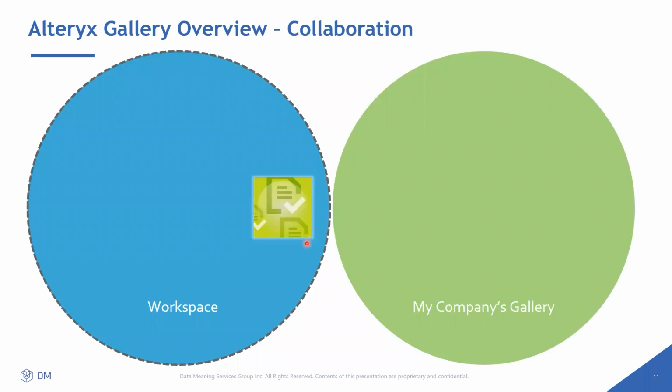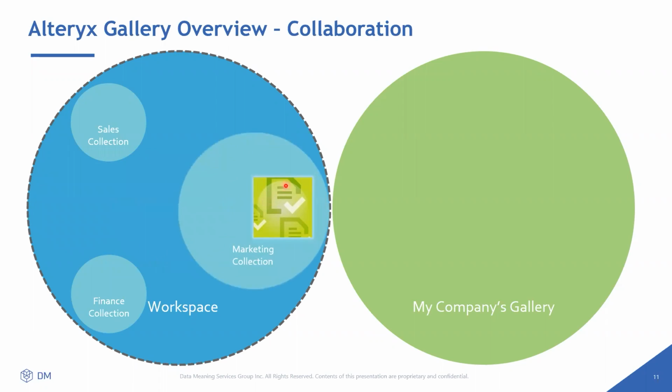About collaboration. Let's say I have a marketing report workflow, which is this one here, and I uploaded it to my workspace. If it's on my workspace, only I will have access to it, and anyone on the gallery cannot see it. Now, let's say I want to add it to a collection. On my company, I have the sales collection, the marketing collection, and the finance collection. As this is a marketing one, I'll just add it to the marketing collection. Now, I will do this if it's like a private report that no one else can see. And if I have to have strict access controls to it, like only certain members of the team can access it and view the results. So we will use a collection here.